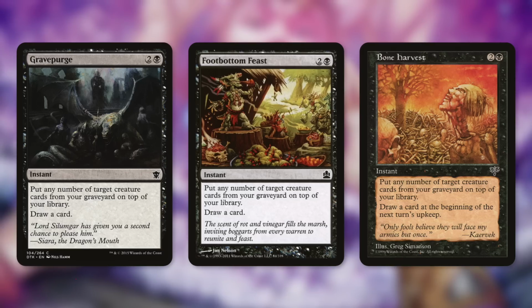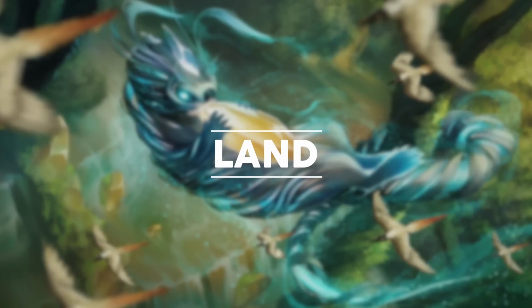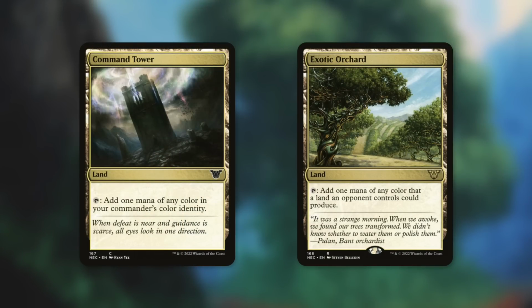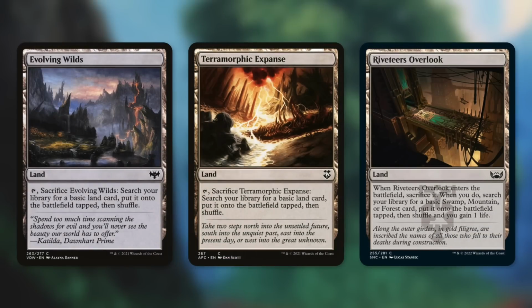But now that we've talked about every single non-land card in this deck, let's talk about the lands. First up, we've got Command Tower, which can tap for either of our colors, and Exotic Orchard, which can do so most of the time. Moving on, we've got Evolving Wilds, Terramorphic Expanse, and Rivertier's Overlook, which can each be sacrificed to get us a basic land into play tapped, and Rivertier's Overlook is actually going to gain us one life when we do so.